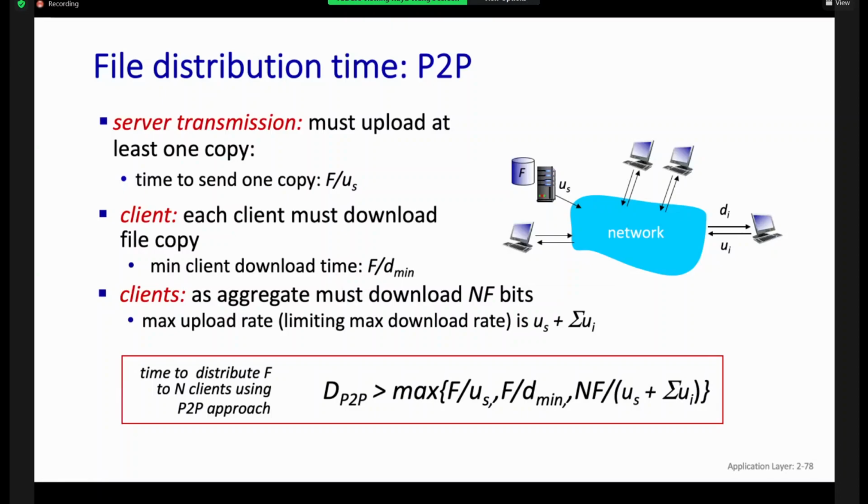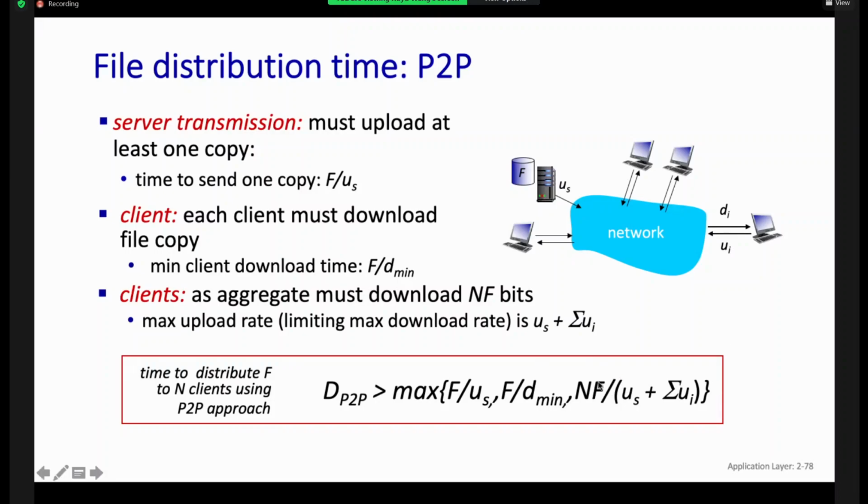Finally, we can say there are two terms: one is F over US, and another is F over the minimum download rate. Another case is that we need to distribute the file to n peers. The aggregation time equals the total file NF over the aggregate capacity, US plus the sum of Ui from i equals 1 to n.